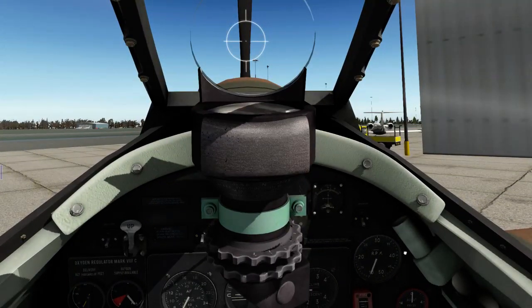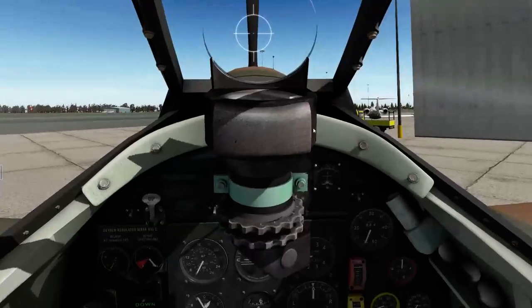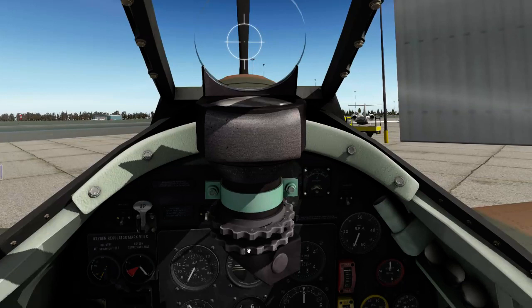And you'll notice that's how mine looked when we were flying Cliffs of Dover. That's because I was too lazy to actually adjust it. But what you would do is, say you set the range to 200 yards and a wingspan of 32 feet. It would look something kind of like that.